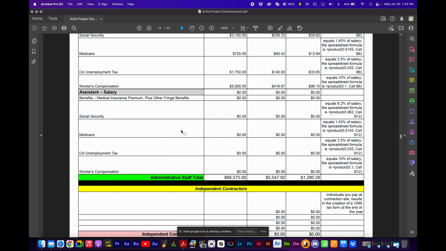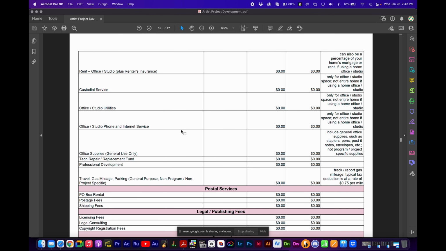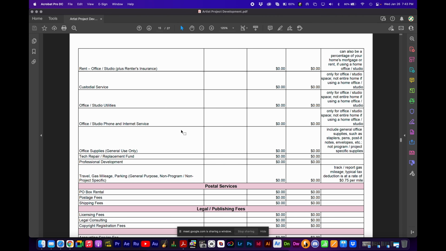Now, this particular worksheet is pre-filled with different formulas that will help you calculate some of these things automatically. This PDF version just gives you some of the notes, and it does help you at least get a strong sense of what you need. But there's also a section here, aside from the salary, right? Your personnel, there are overhead things. So, rent, custodial services, your utilities, cell phone, all of those kinds of things are things that you also need to include in a budget.